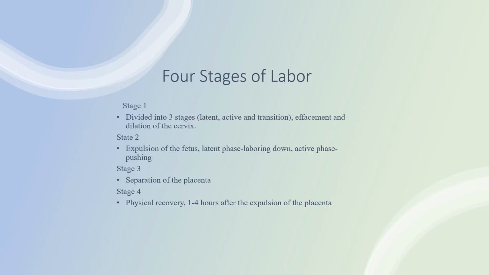Also some other medicines, betamethasone and dexamethasone, those are corticosteroids, and those will actually increase the production of surfactant to accelerate the fetal lung maturity. That's one of the biggest problems with preterm delivery, the babies' respiratory system, and they don't have surfactant, which keeps those alveoli from sticking together. So corticosteroids will help increase the production of surfactant. Of course, some other medications would be opioid analgesics to help relieve the pain.